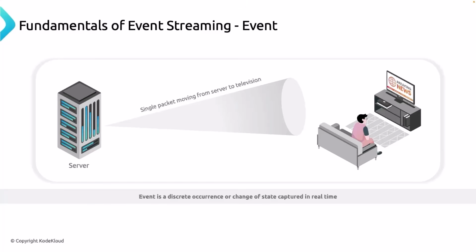Now, when you are trying to stream something on your TV, may it be Netflix, may it be the news, you would not be getting one single packet, right? You would be getting a lot of such packets continuously over a network. Now, this can be called an event streaming service or platform. So how would I define event streaming? Event streaming is the continuous flow and processing of event data in real time, enabling immediate analysis or reaction. We will move to another example to understand this concept much better.